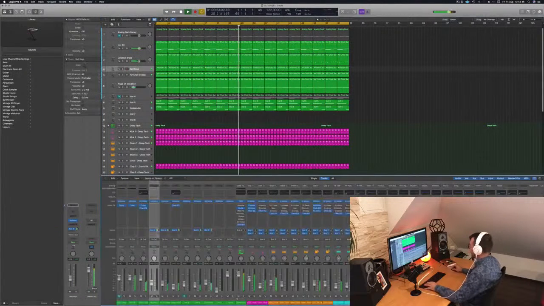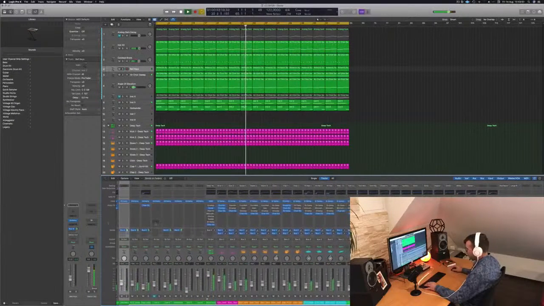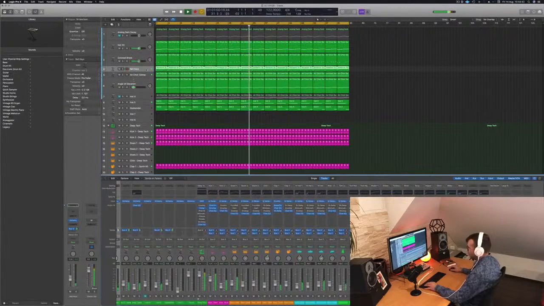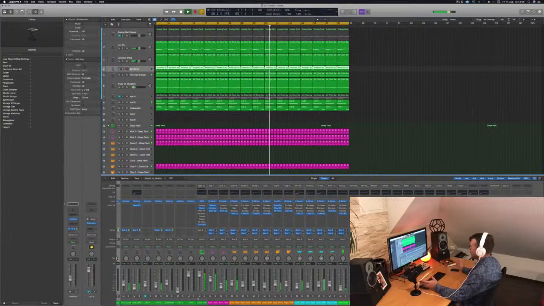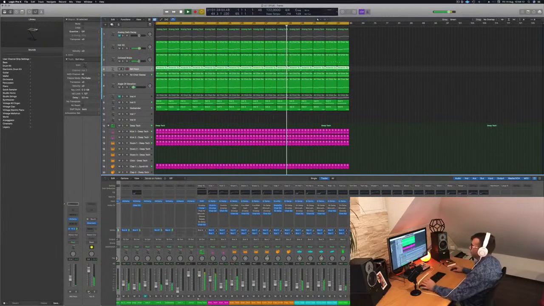Okay, so I'm gonna go in here and pick up this bus 6 here, and just completely turn it off, and you're gonna get the feel. So see, this is dry, completely dry. I mean, it sounds good, but then all of the elements are actually going to this reverb, and they have the same dimension, which is super important.